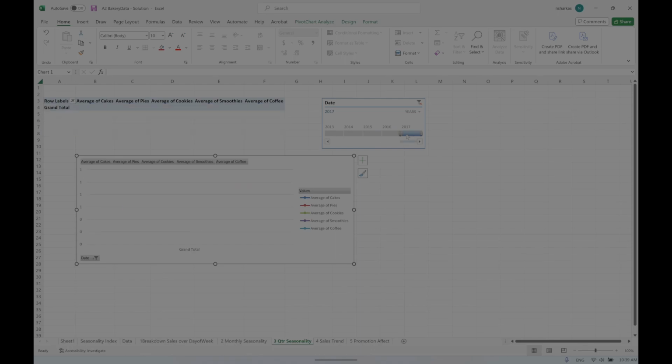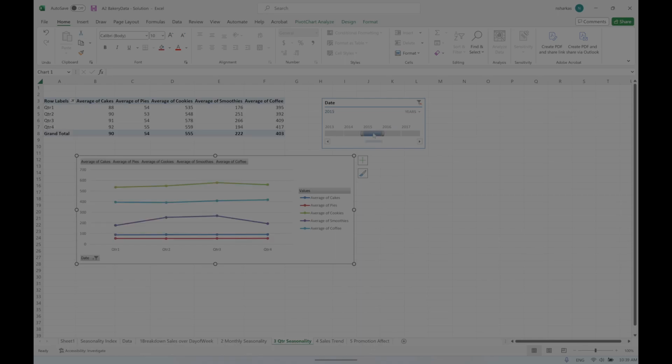And there is no data after 15. So for these guys here, it seems like there's not much going on in 2015, 14, and 13. However, for the smoothies, it seems like we do have a slight increase followed by a higher increase in quarter 2 and 3 respectively in 2013, and the same applies to 2014.